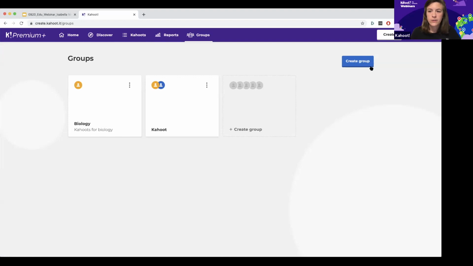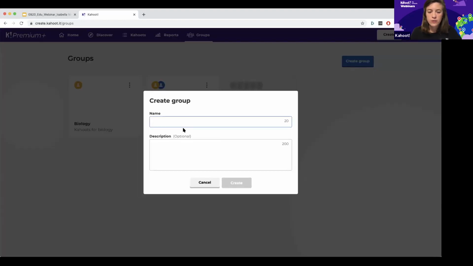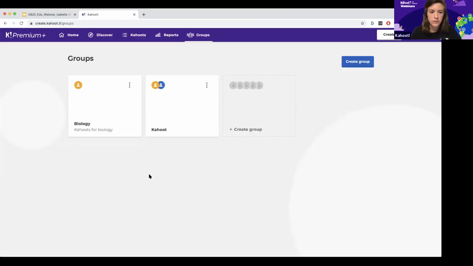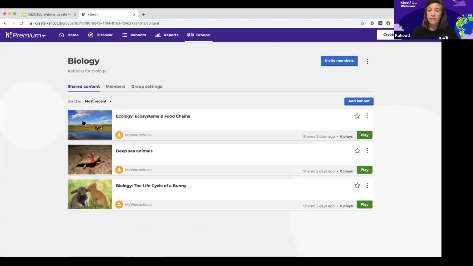That's pretty fun. So you can click Create Group. It's right there. It's super easy. You can name it, and you can put a description in. For example, let's check out this group I made for biology. If you're a biology teacher, maybe you have some other colleagues at your school who teach biology, or you have friends who teach biology in other schools. Y'all love using Kahoot. You really enjoy creating Kahoots and sharing them. You want to make it easier. You should create a group. Even though on the basic plan you have a limit for how many groups you can create, you can join however many groups you want to join.